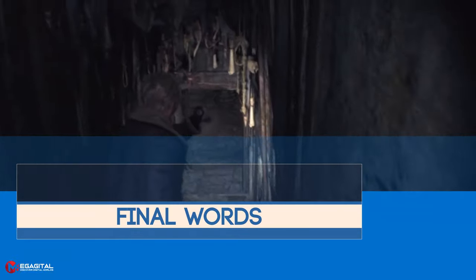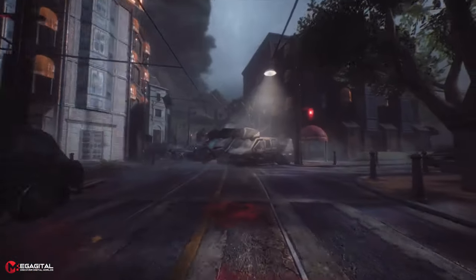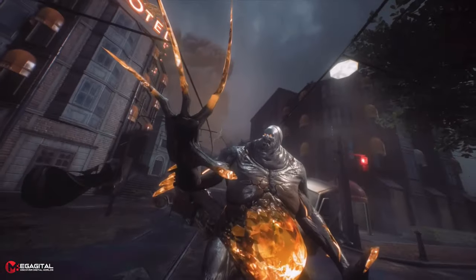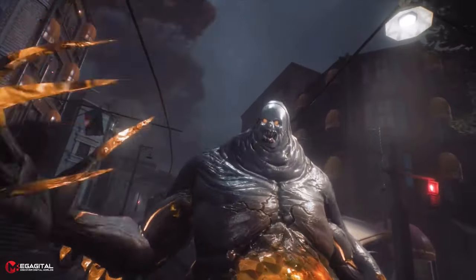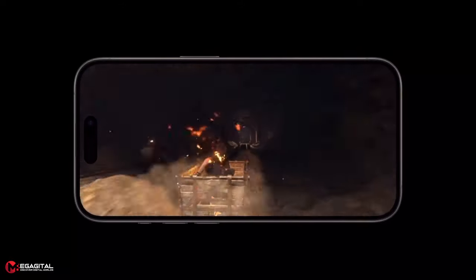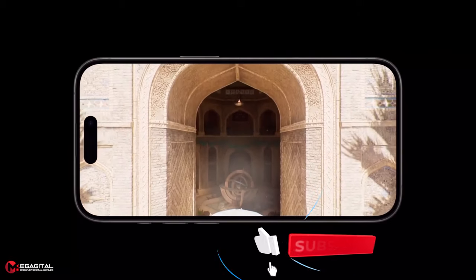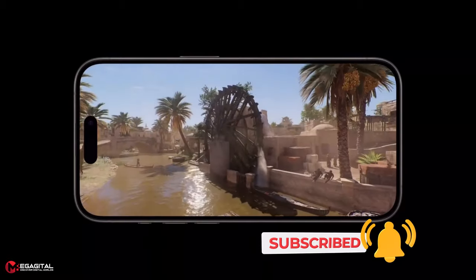By playing AAA games, Apple will not only compete with well-known consoles such as Xbox X series and PlayStation 5, but will also claim the title of the most powerful handheld console. However, the significant price difference between Apple and other game consoles means only a specific group of gamers will buy it. It should also be seen how Apple can manage issues such as playing games on external screens, battery consumption, and phone heat when running these games.